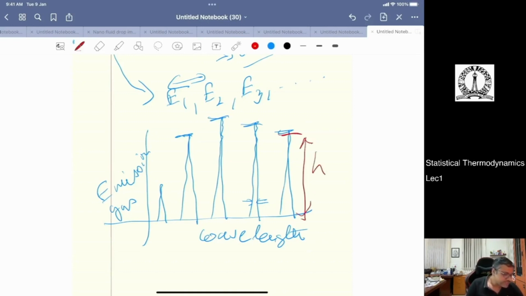the height of each of these lines basically reflects the number of particles that are causing that emission signal. So the greater the height, the greater the number of particles which actually have that particular energy. So that is how the number of particles is related to the height of this emission signature, right? From the point of view of classical or statistical thermodynamics, the relative number of particles can only be determined by what we call probability theory. But we will come to that a little later.